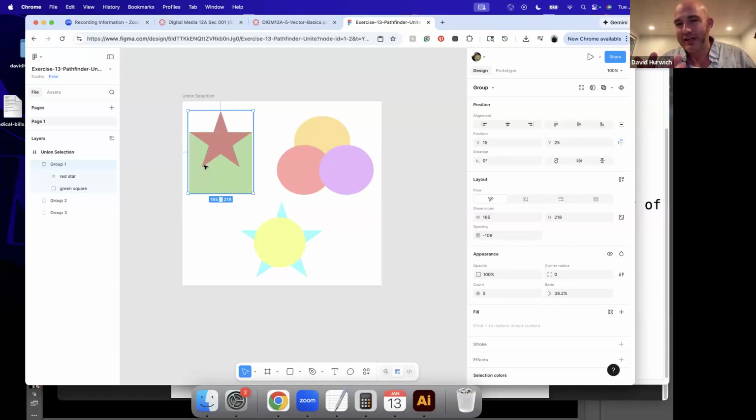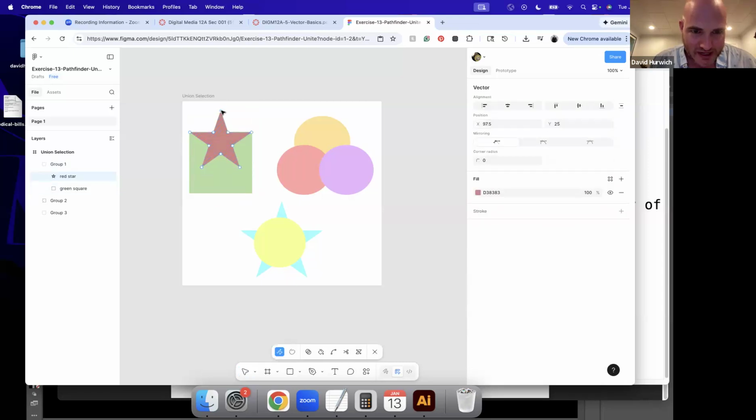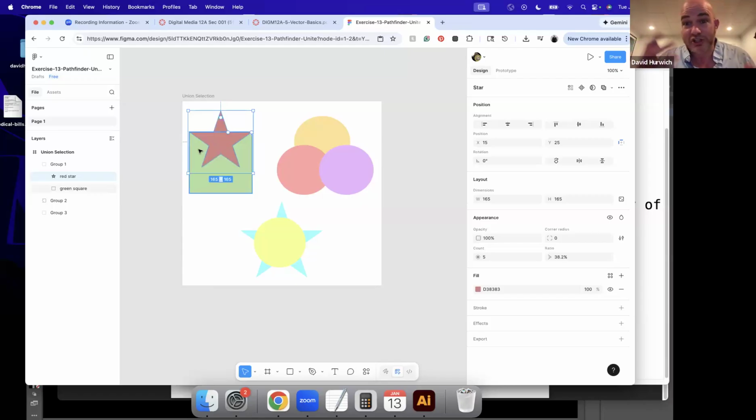The way I like to think of it is like making cookies. You ever make Christmas cookies and you take out the little Christmas cookie cutter and you make a tree and you mush it together with a snowman and make a mega shape. It's kind of like that, but instead of dough, it's vector shapes. Right now, if I were to take this and pull it down, I'm affecting this shape, but I can't affect the one behind it because they're technically two different shapes. So what I'm trying to do is combine these together so I can make a more complex shape that I can edit as one. Okay.